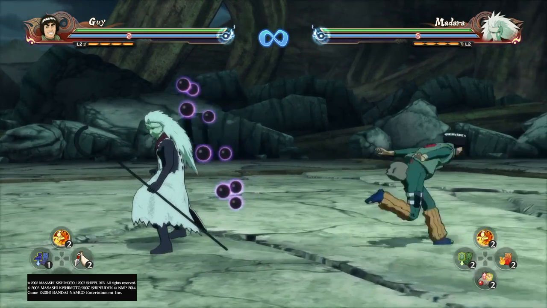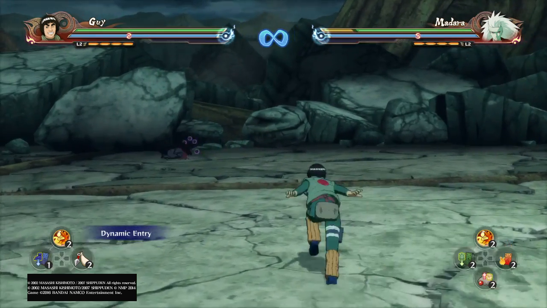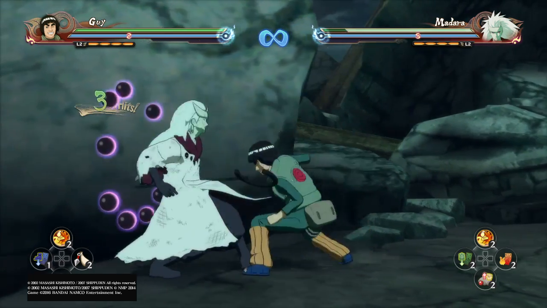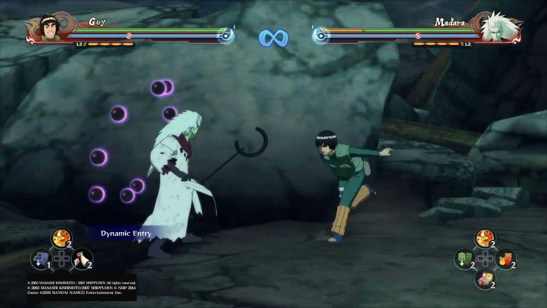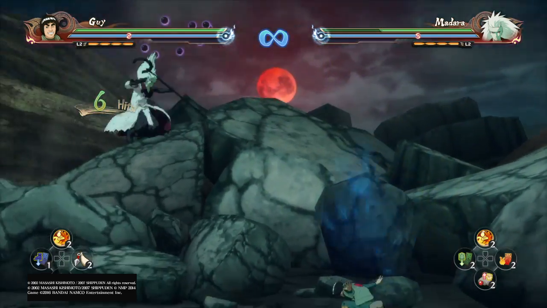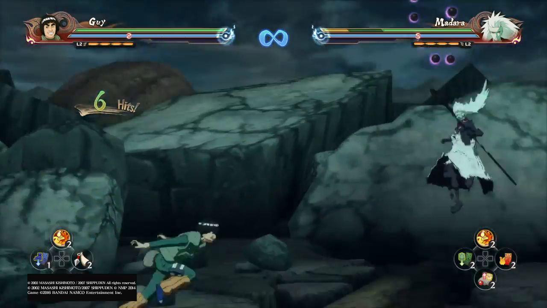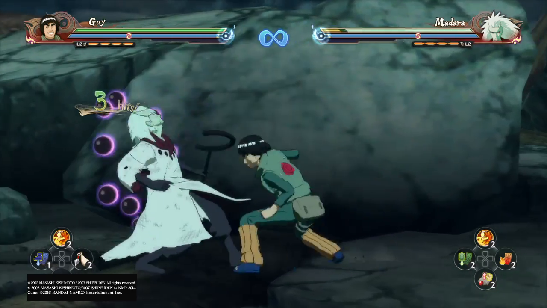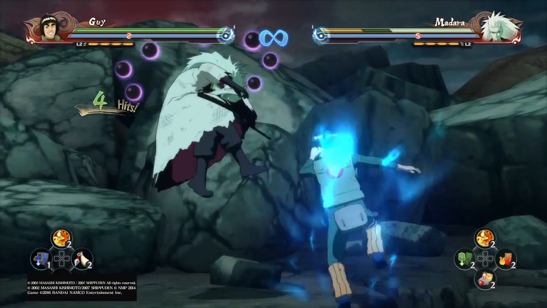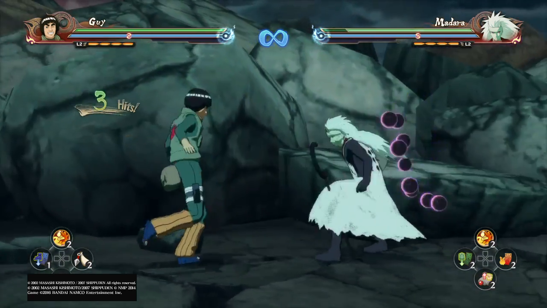Now, I tried comboing into his jutsu, which is Dynamic Entry, but again, there's just no real way to connect into it. If you try and do something like that, it doesn't work because he finishes off the combo. See? I even waited slightly, as you saw. That doesn't work. Nope, he just finishes the combo. So, I don't know. There's no real way to combo into Dynamic Entry.